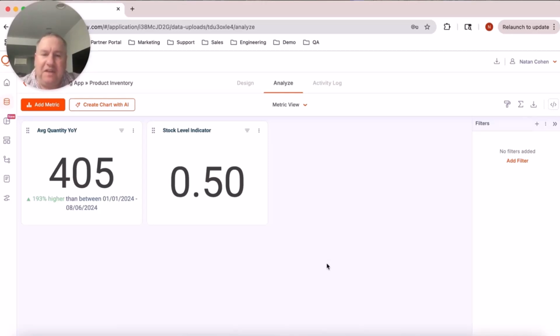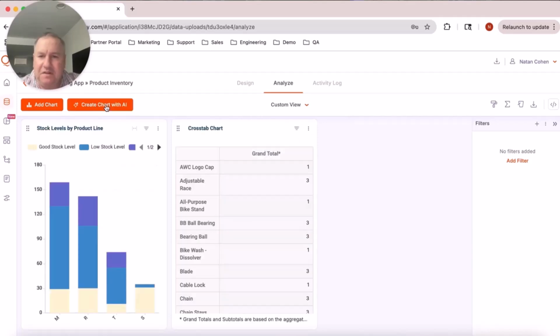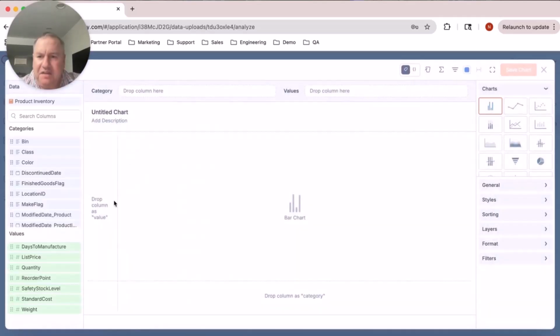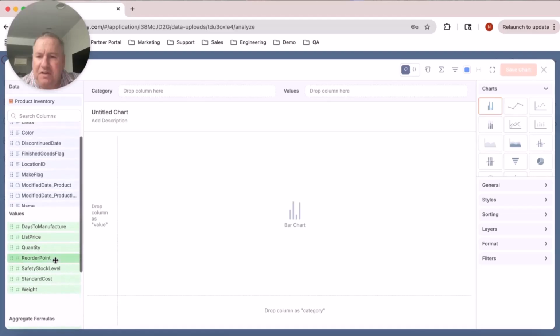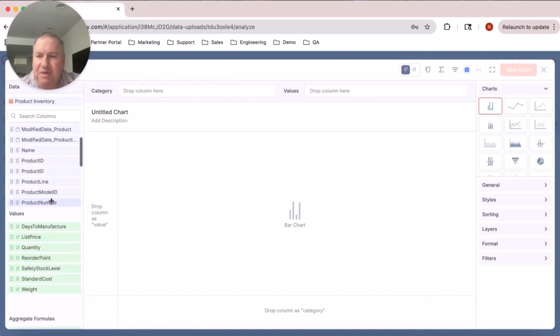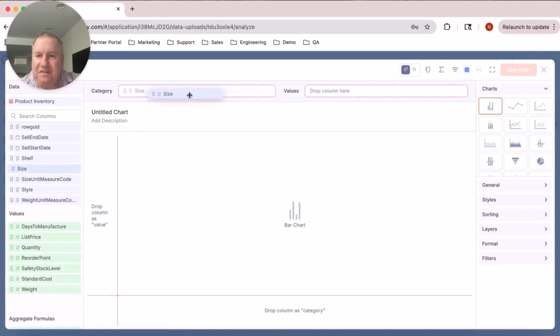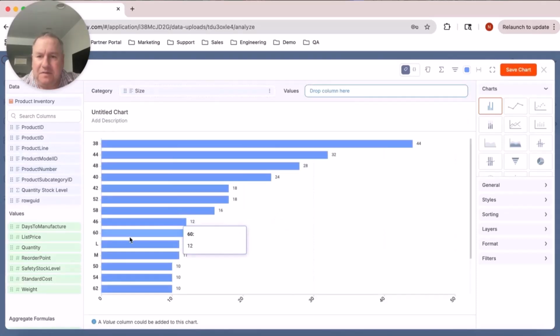Now I can take this aggregate formula and I can use it in any other type of chart. So let's say I do a bar chart where I want to compare this ratio based on another dimension, maybe size. Maybe I'm selling shoes, maybe I'm selling apparel or clothing.